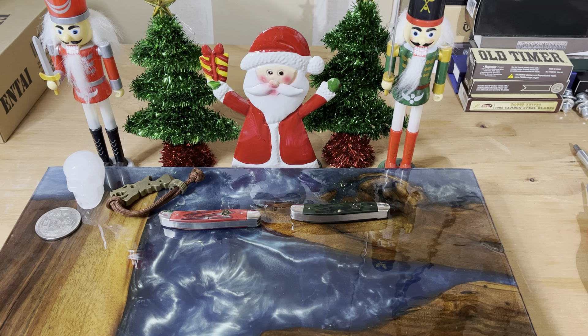We'll probably do something about Christmas knives in a while. I still got some that are coming — they're in the mail and in shipping. I didn't get them ordered all the way, but I don't know, maybe I will, maybe I won't. It's one of those things I'll have to look back on. I remember what I got for this Christmas, but I don't remember what I got last Christmas and the Christmas before. I'd have to actually go and look because, you know, memory is faulty. And that's just the way it is.